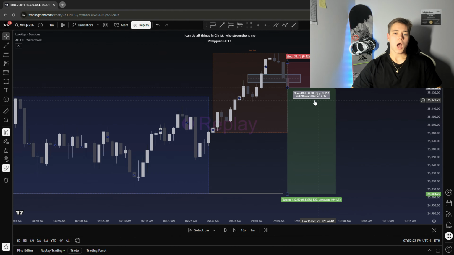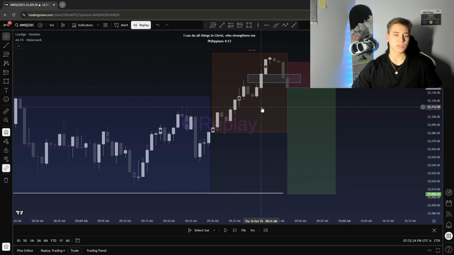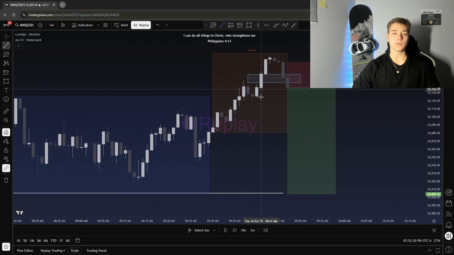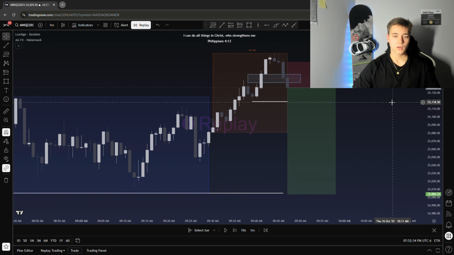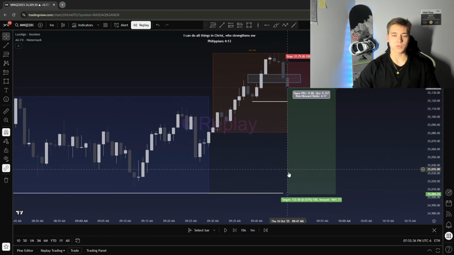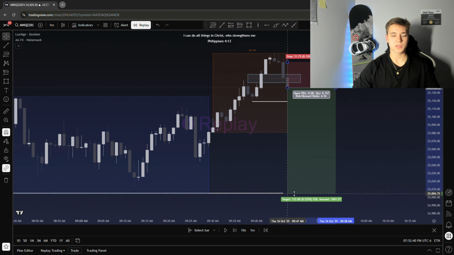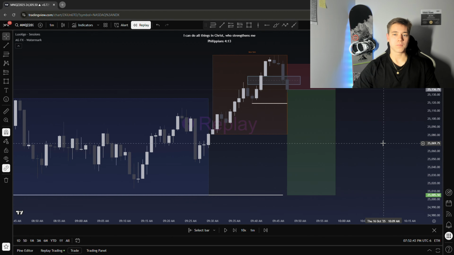So when it comes to moving your stop loss to break even, I like to give the trade a little bit of room, okay? A lot of traders find the most recent liquidity point, something like this. Now, it's fine to go break even so close. However, that's only 17 points. Now, 17 points is not that big of a move. Price usually moves 10 to 20 points within a minute. As you can see, take this candle, for example.